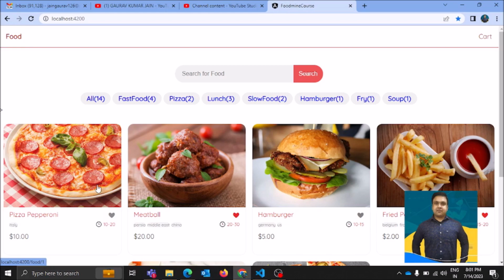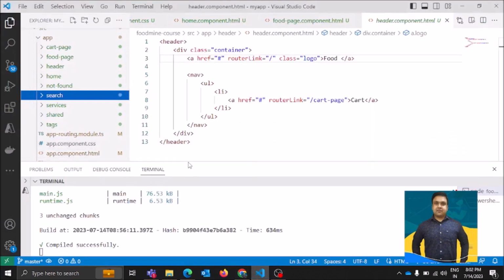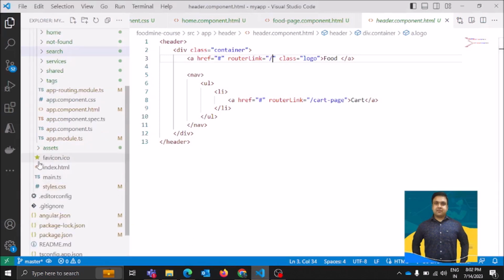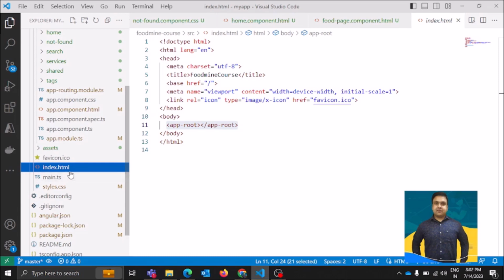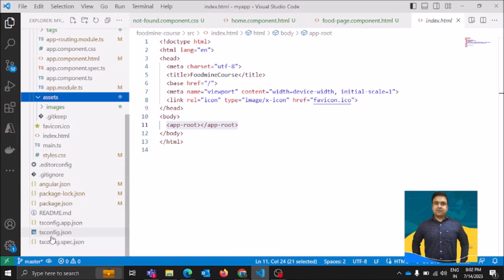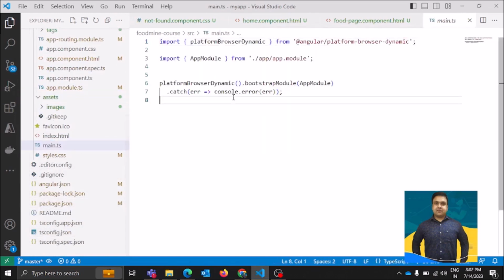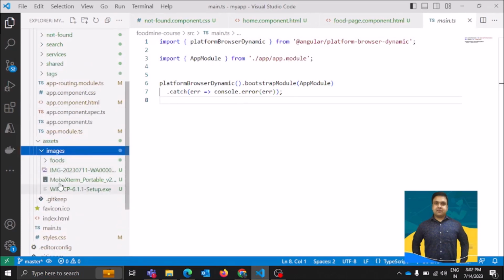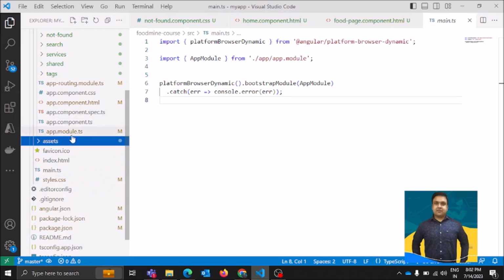Now let's talk about how these modules are connected. I just want to give you a gist of Angular, because maybe you are an Angular person, but it's better if you also understand the code which is working in the back end. As you know, index.html is the main file, and then we have the main.ts file, which is the entry point for an Angular application. Here we have all the assets and images and everything that we require for our application.